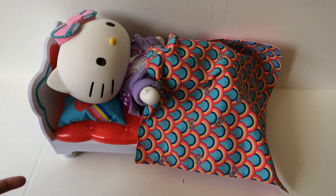So again, these are from Target. Also check out my other video that I posted about the mini dolls and the figures that are by the same company, Blip. They're really, really cool and fun. So if you like Hello Kitty, then you can just go to Target and have a fun day.